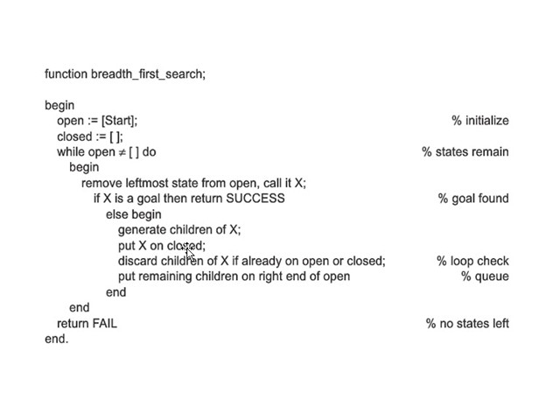It means this current node which we already visited will be placed in the list closed, and we're going to discard all children of x if already on open or closed. If any children are already on our list of open or closed, then we don't need to put them in or explore them. Okay, the rest of the children we will put on the right end of the open list. Okay, and if we couldn't find our goal node, the function will return fail. Okay, now let's run this algorithm and see how it goes.